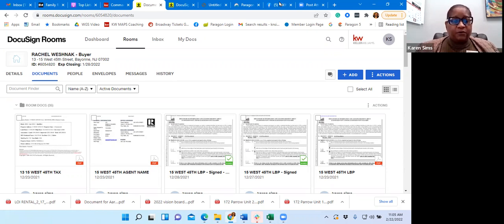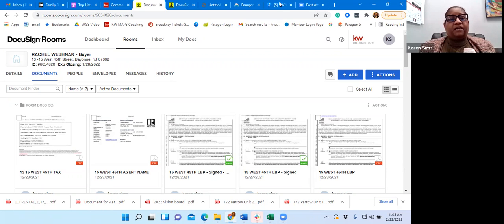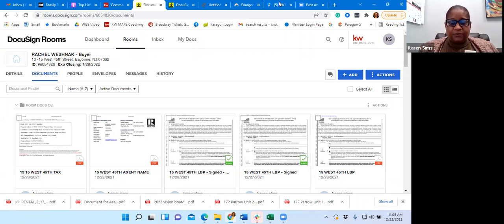So just think of your room as your holding pile. Six years, anything, if we have to go to court, it's in the room. If I have to access the room, I can find that document. If you should leave and I have to access the room, it should be in your room so I can find that document for anything. Think of this as your junk folder to put all your documents pertaining to this client and this property in the room. What I always like to start with is bringing in the tax record.